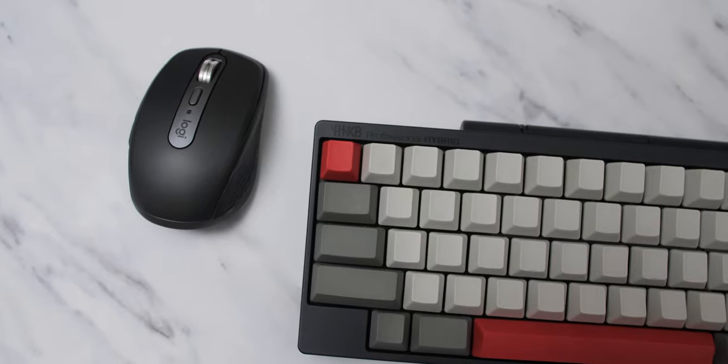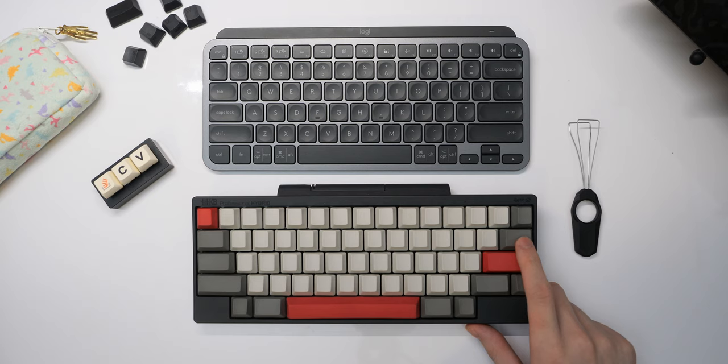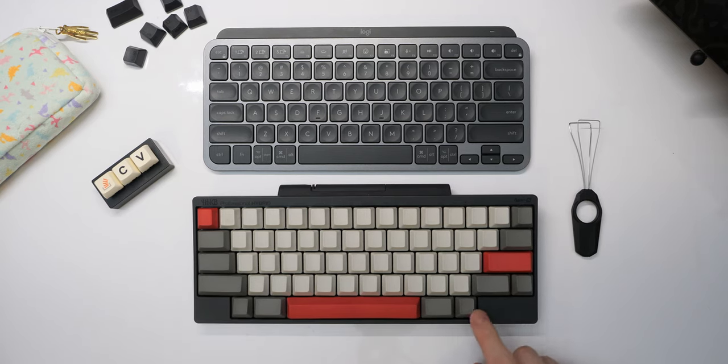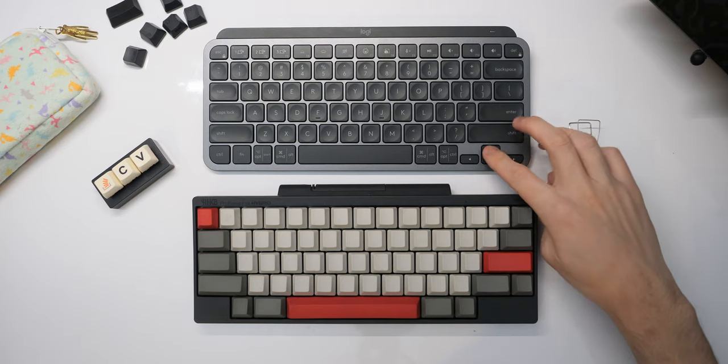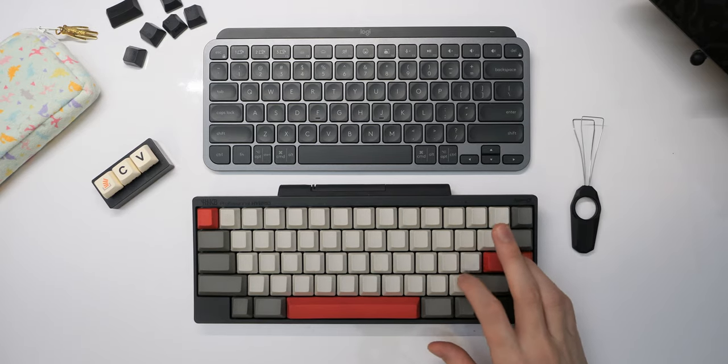The three main things that make the HHKB layout unique is the backspace key is placed above the enter key, the control key is placed where the caps lock key is usually located, and this layout doesn't include a set of dedicated arrow keys. Instead, the arrow keys are hidden on the function layer of this diamond cluster here on the right.